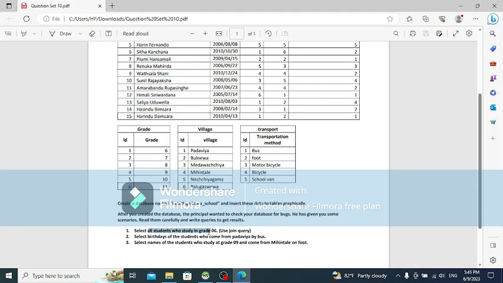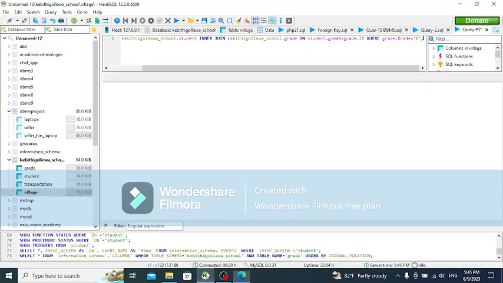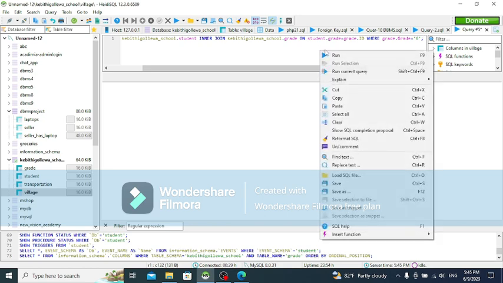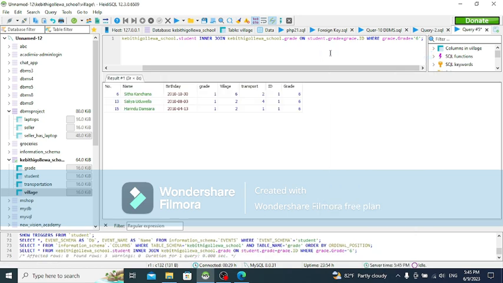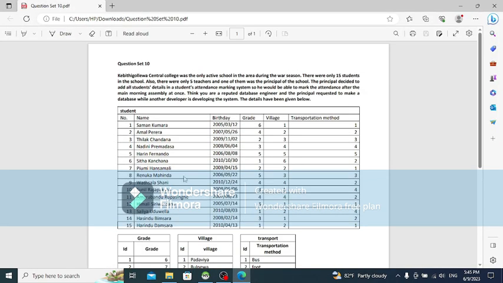So select all students who study in grade 6. Alright, okay, so we have got some values here. We got Sita Kanchana.